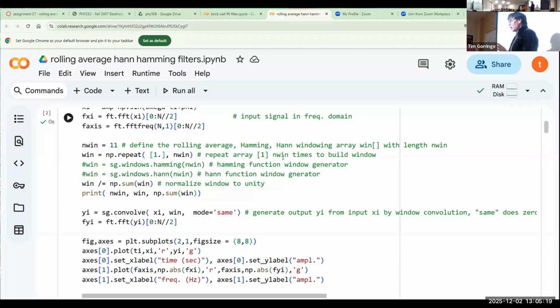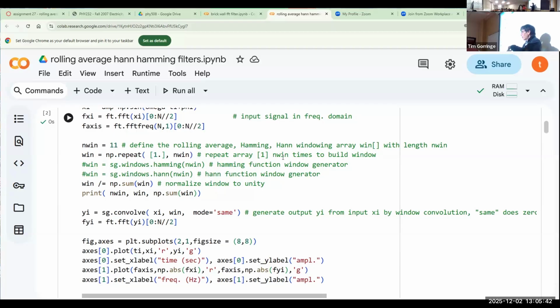How many samples of the input am I going to calculate the unweighted average over? Or how many samples of the input am I going to calculate the weighted average, the Hann or the Hamming weighted averages over? So I'm going to define a number of samples. And I define that as 11.